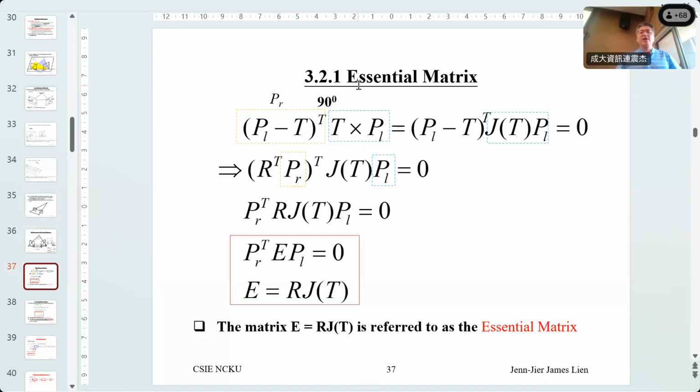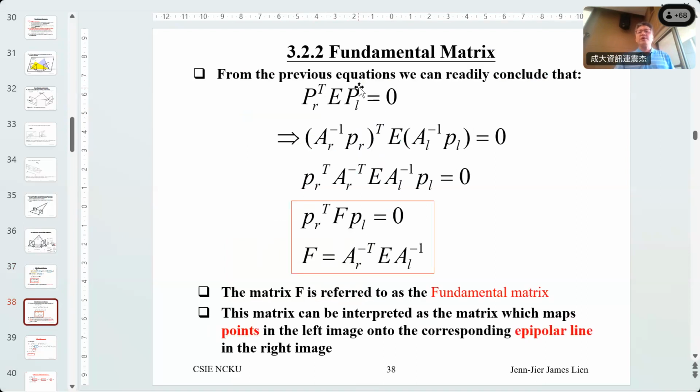So the essential matrix includes rotation and translation. But the problem is this: what we can see is only the image. We don't know the 3D things. What you see now are all images; when you take photos, they are images, and you cannot see 3D things. So what to do? So the essential matrix in reality doesn't work. You cannot find the corresponding point. So we have a new one that we call the fundamental matrix.